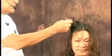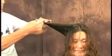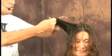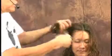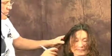And I'm cutting from the top down for one reason: I want no heaviness at the bottom. The reason I want no heaviness at the bottom is that it would cause the hair to hang down. I don't want the hair to hang down. I want the hair to go back. Okay? So anyway, the 45-degree angle that you're taking is giving the hair direction. In other words, this hair will flow back deliberately in this direction. And I'll show you the other ones again on the other side.